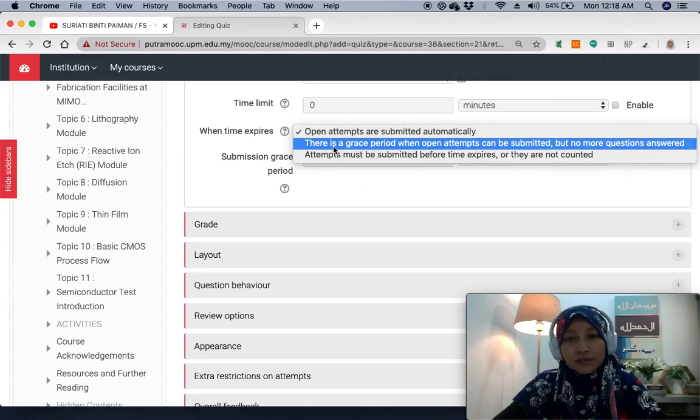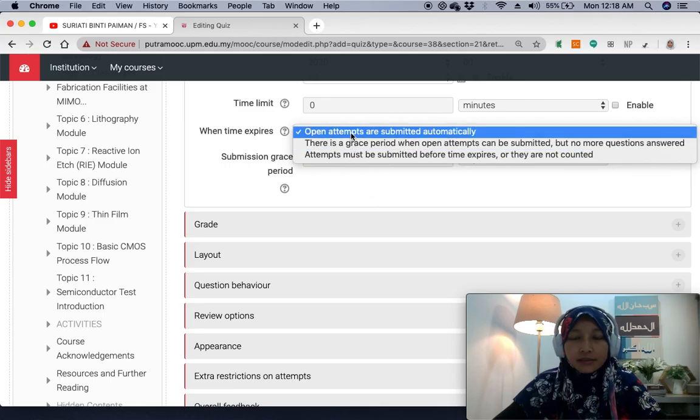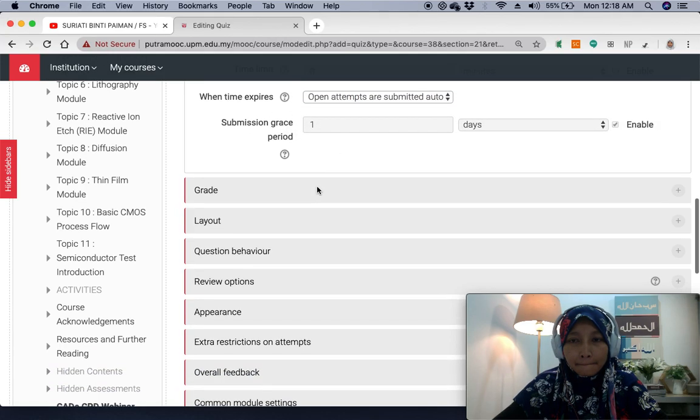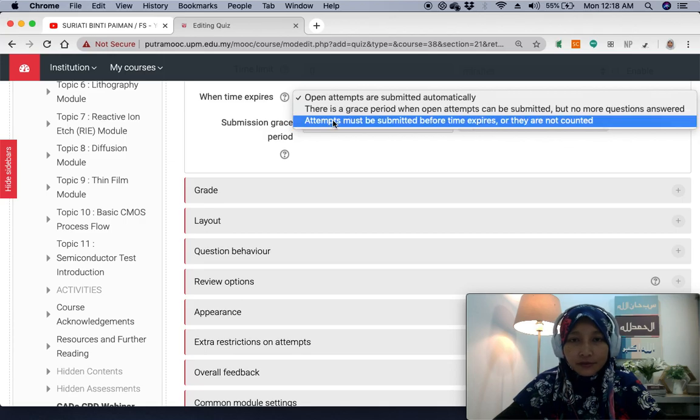Or if you want to give a grace period when open attempts can be submitted but no more questions answered, right? So they can go back to that question. And then items must be submitted before time expires or they are not counted. So it's up to you if you want to give, for example, a week or so, you might want to choose this one, or this one as well.